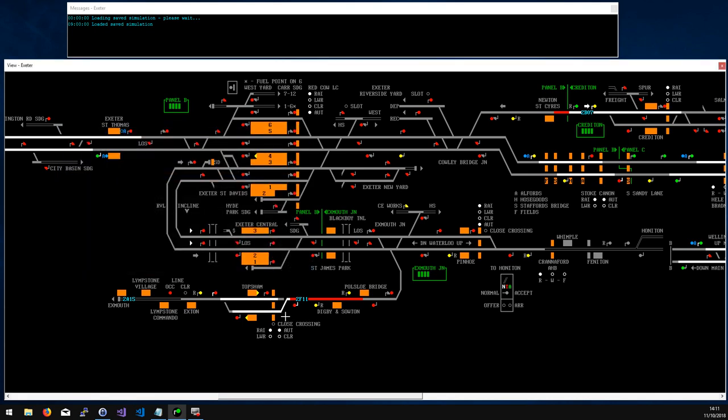The only way I work out when to lower the Topsham crossing is to find out when the train is due to leave Digby and Sowton, then lower it about a minute after it's left there. If there's no train at Exmouth you can signal all the way through in one go right down to the exit signal. However if you've got a train in section that needs to come up to Topsham and they're crossing, signal the inbound one only to the call-on arrow and signal the outbound one only to the triangle — not to the signal — to avoid an overlap. This is one of the more annoying level crossings since there's quite a lot of traffic crossing, so keep an eye on it to avoid phone calls.